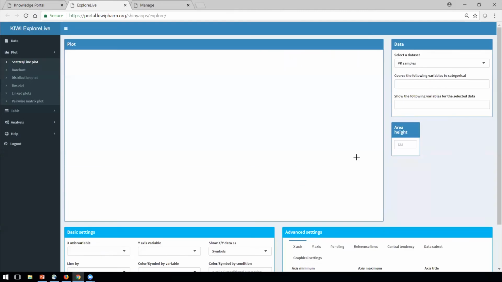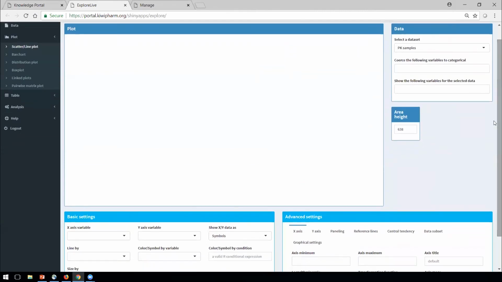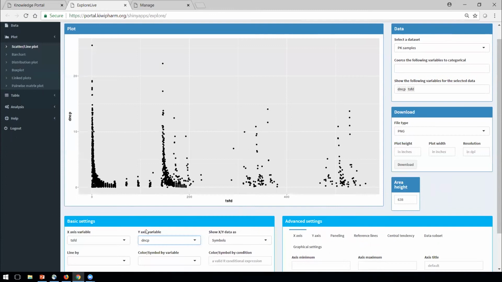So in the case of a scatter plot, the basic settings are what is the x-axis variable and what is the y-axis variable. So in this case, I want to use DNCP. I want to explore the dose normalized concentration in this data set.